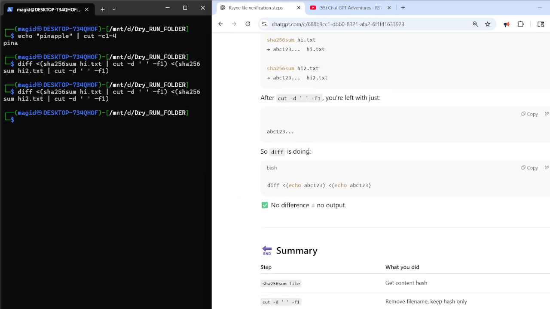So that's pretty good stuff, you guys. We figured out how to use the diff command today a little bit.